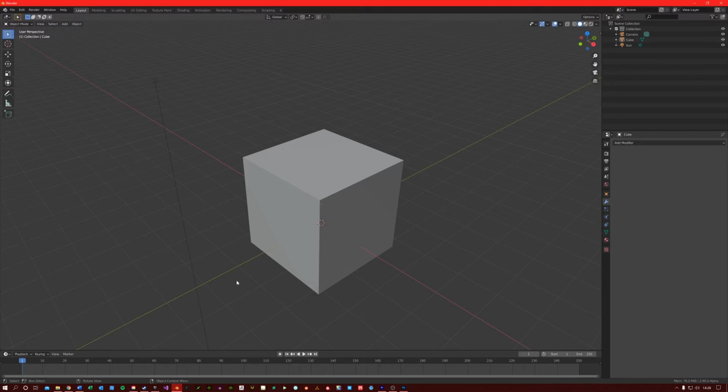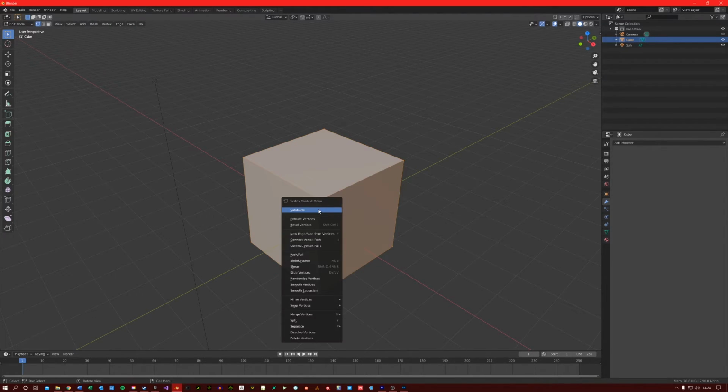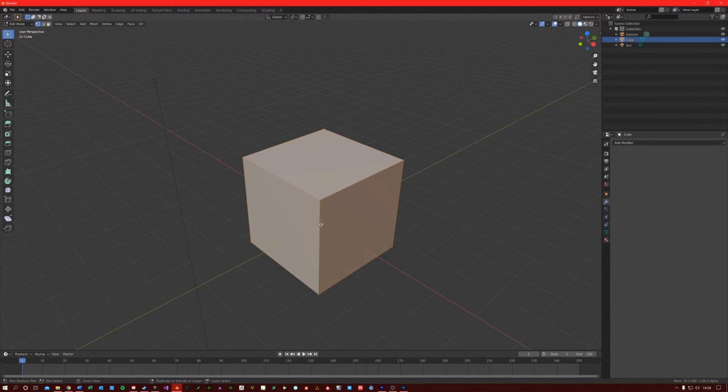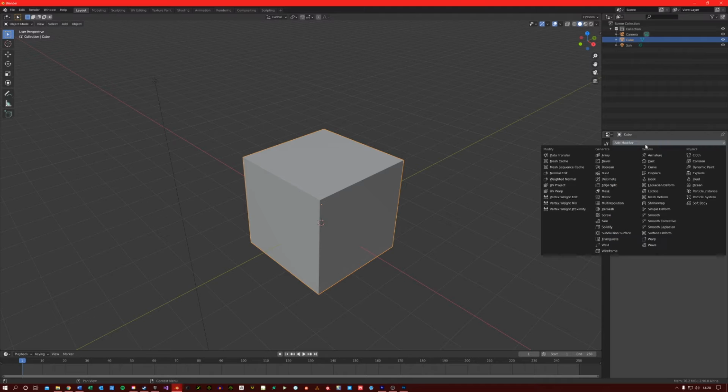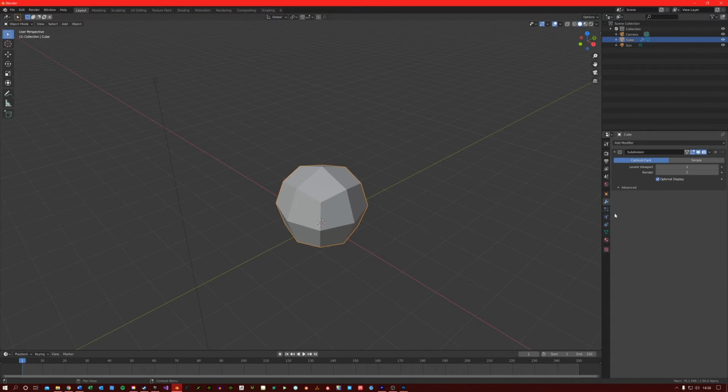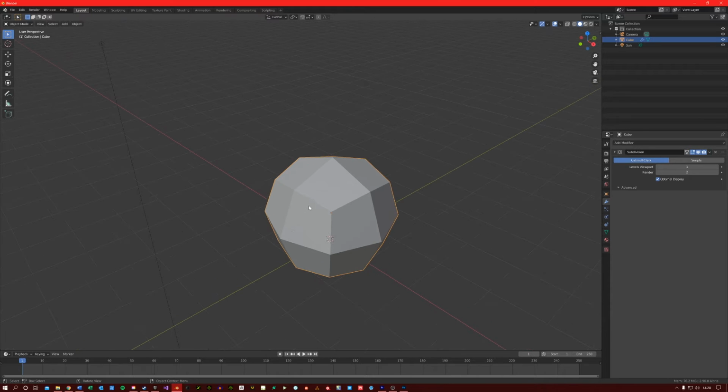The subdivision surface modifier could be the one modifier you use the most in your 3D modelling. Very similar to the manual subdivide tool, this modifier subdivides the geometry of your mesh to add greater density and detail to it. If I now apply the subdivision surface modifier to my cube here, you will see that it becomes more round.